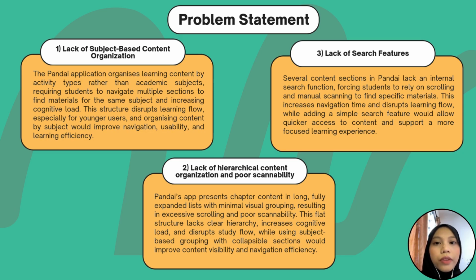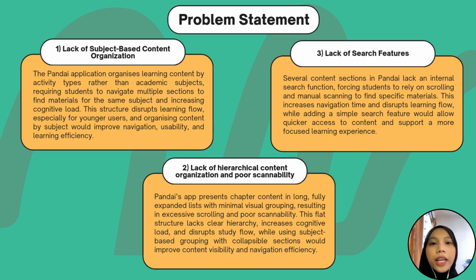Based on the system review of the Pandai application, several information architecture issues were identified. First, there is a lack of subject-based content organization. The app organizes learning materials by activity type rather than by academic subject, which requires students to move between multiple sections to find related content. This increases cognitive load and disrupts learning flow, especially when students are revising a specific subject.